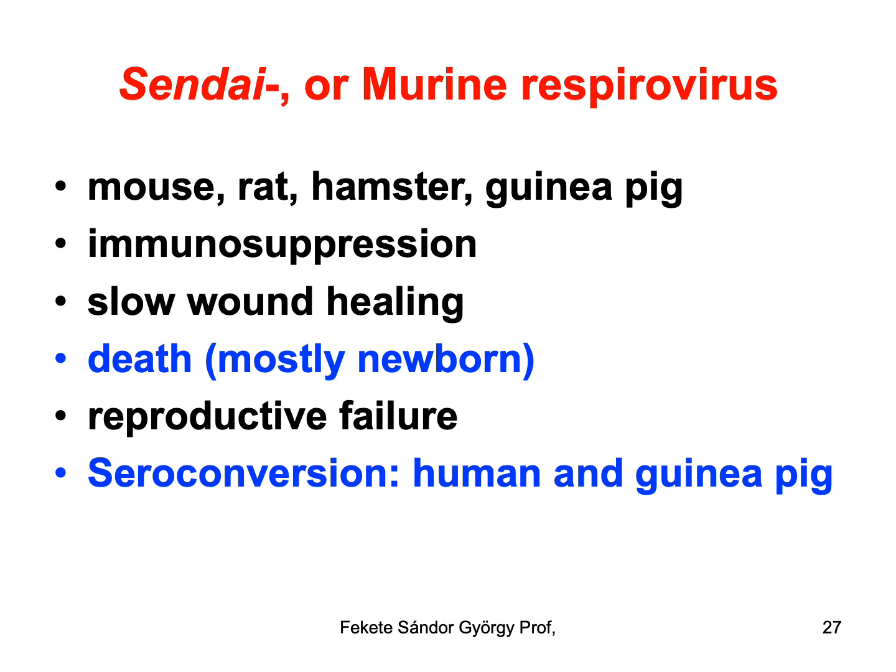What is caused by the clinical sign? This is a death and mostly of the newborn, reproductive failures of the adults, and very interesting that there is a seroconversion in human and guinea pig, but without any problem. In some textbooks you can find it as a possible zoonosis because of this fact, but this is not a zoonosis.